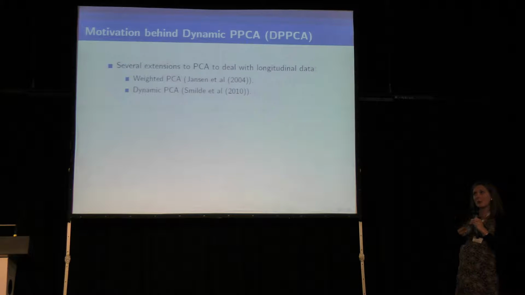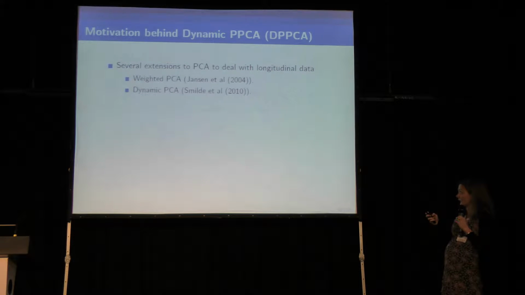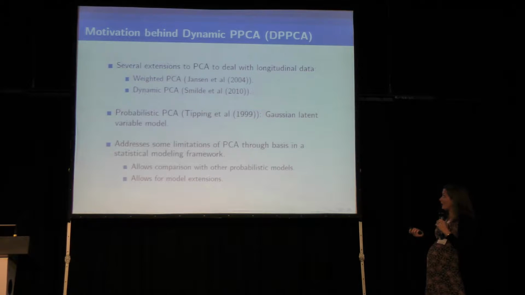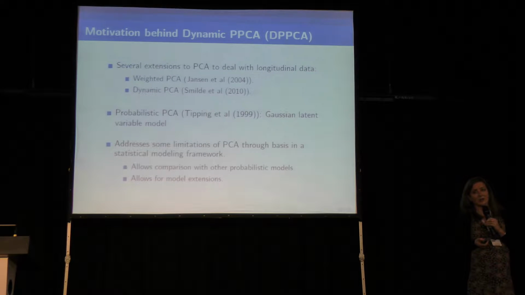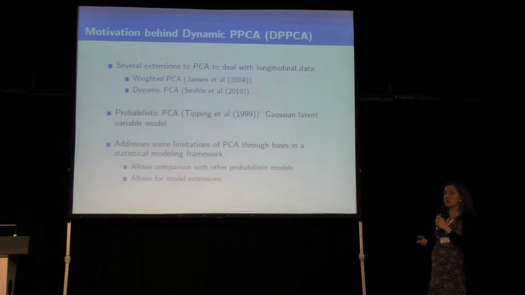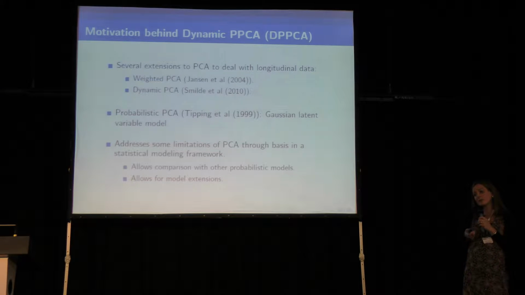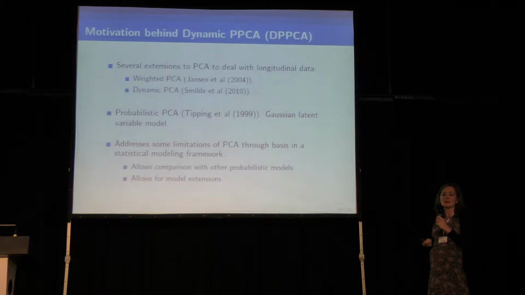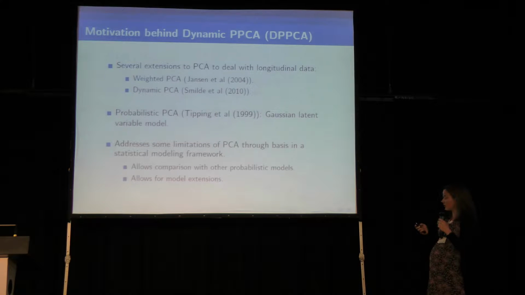There are a couple of other approaches in the literature to further developing PCA to model longitudinal data. I've given 2 references here, but both rely on the traditional principal components analysis approach. Fittingly, back in 1999, in JRSSB, Tipping and Bishop introduced probabilistic principal components analysis, and really it's the fundamental basis on which this work is based. In that seminal paper, they showed that the maximum likelihood estimates from a Gaussian latent variable model are completely equivalent to the resulting loadings matrices and scores from standard PCA. So essentially they put PCA in a probabilistic setting, or put a distribution on it.